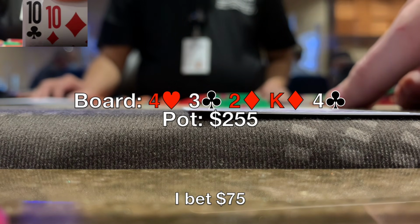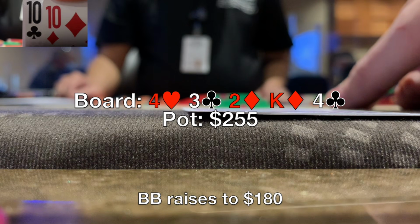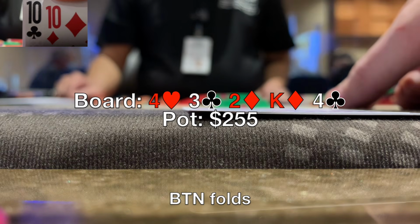The big blind surprisingly raises to 180. Remember that this is the very first hand of the session. I'm already in a strange situation. The big blind checked back turn and all of a sudden is trying to represent a big hand when a 4 pairs the board. He's repping trips, but we already discussed that there shouldn't be any 4s in his range when he calls a pre-flop raise and is second to act. The button folds. Either the big blind got out of line pre-flop and made a light call to start the hand, or is getting out of line right now and is turning his hand into a bluff of some sort.